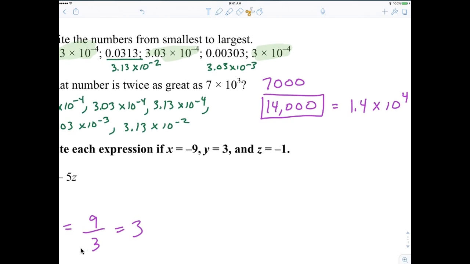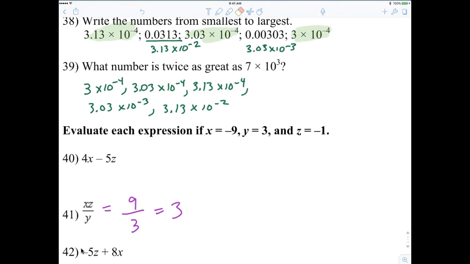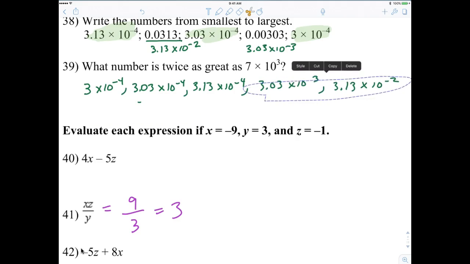All right, and I'm gonna get rid of that for a second, and then I'm gonna move that over. All right, please, I hope everybody's listening to me on that, because that was actually kind of tricky. All right, what's the matter? How come you would say that 3.13 is the second smallest when you have 3.03? And they're both the negative power.